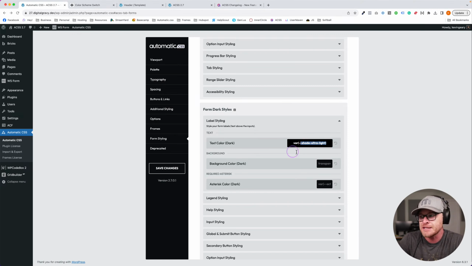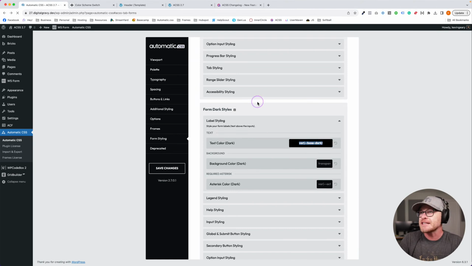Then you just go in and customize your form colors. And it's the same scenario, right? You're allowed to write the word red here. You're allowed to put in some random hex value. That will all work. But if you do that, it won't have color scheme support, because color scheme support all runs through variables. So if you do anything with a variable here, you're good to go. So let's say you wanted that to be base dark, right? Okay, now it's gonna flip. Now you're good, right? So use your variables in all color situations and you're gonna be just fine.